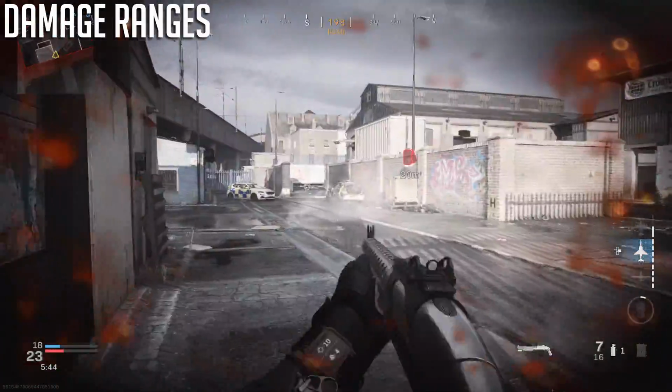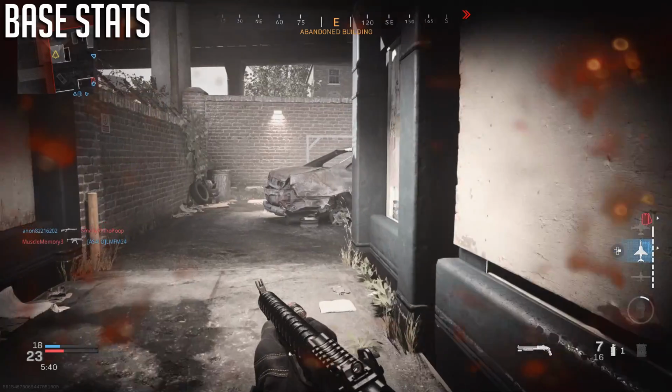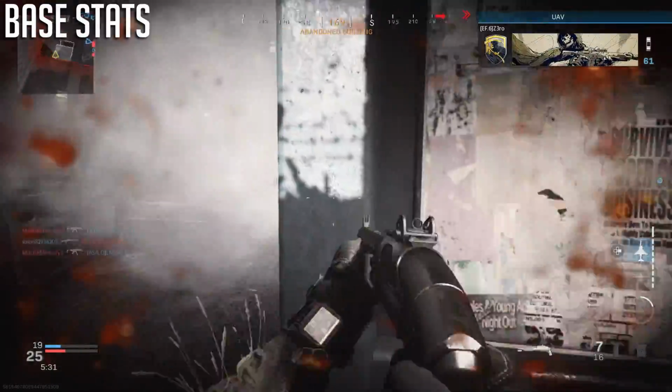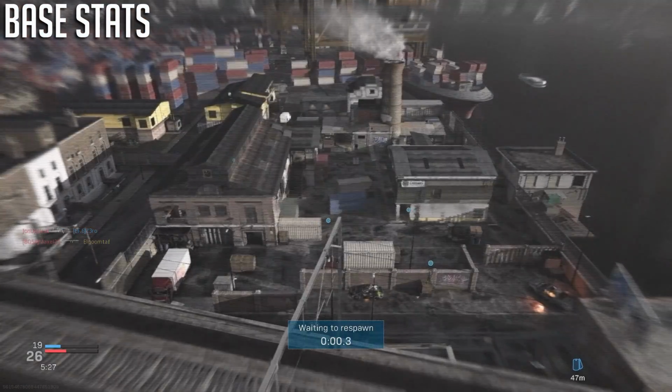Now we're going to take a look at some of the other base stats for the Renetti. The Renetti features a sprint out time of about 7 frames or 117 milliseconds. This is actually 2 frames faster than the base 1911 sprint out time and is extremely fast even for a pistol. As you can see, the Renetti is already starting to have some nice benefits over the 1911.